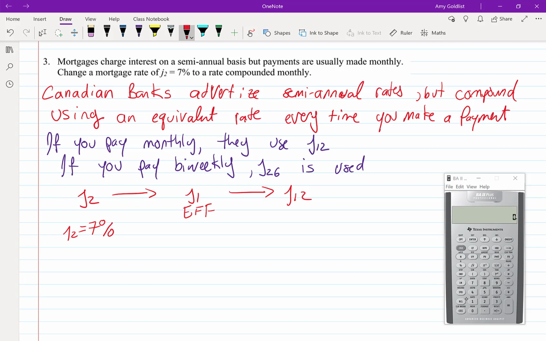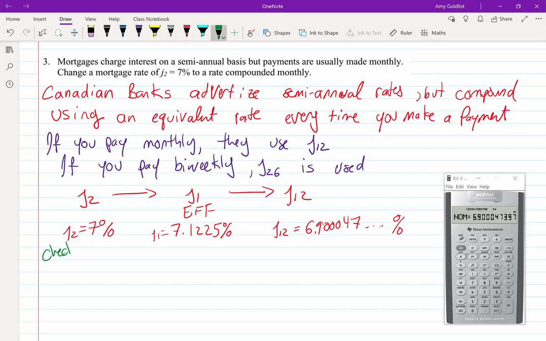And I'm going to use the calculator. So we go to second, interest conversion. Our nominal rate is 7. My effective rate is what I'm looking for. Right now I have 2. Go back to the effective rate and it's 7.1225. I'm not getting rid of any of those decimal places for now. Now I'm going to change CY to 12 and compute the nominal rate, which is around 6.9. There we go.